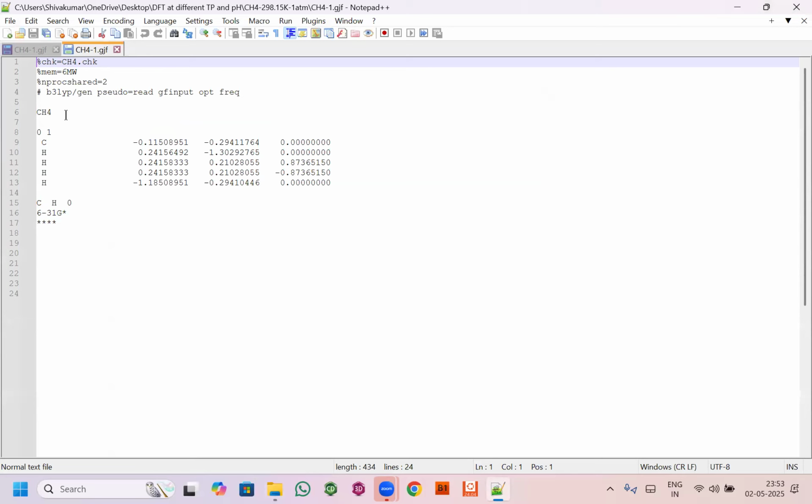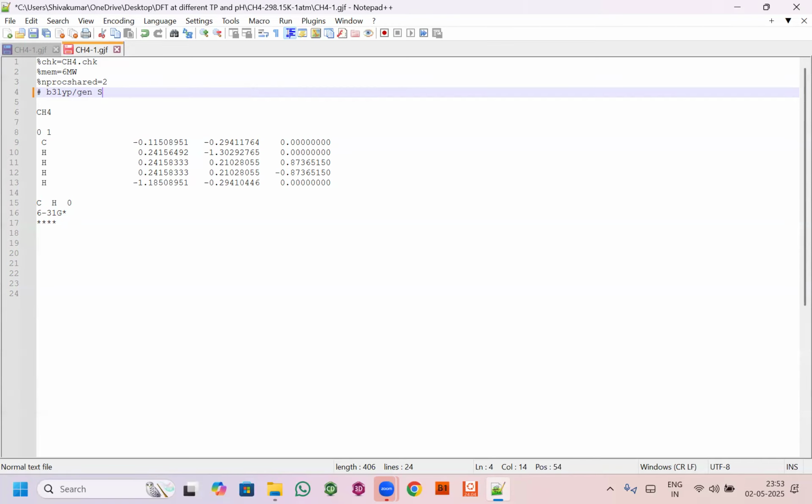Here you can choose the basis set, whatever the basis set, the generic calculation, everything. You just give this command for those who want to calculate this EPR spectra. Before that, first you have to optimize the structure. Whatever the calculation is, the first thing is you have to optimize. Once the optimization is done, you can do the EPR calculation here.